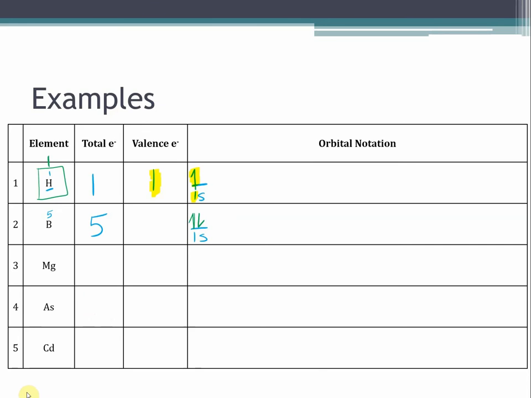So we'll draw another orbital. After 1s comes 2s, and then we will put electrons into this orbital. So I'll fill in my third electron, and then my fourth electron, but again, I need 5 electrons, so I will move on. After 2s comes 2p, and remember your p orbitals come in sets of 3. P is 3. So I'll draw my 1, 2, 3, 2p orbitals. This is called the 2p subshell. Remember, if it has a number and a letter, it's a subshell.